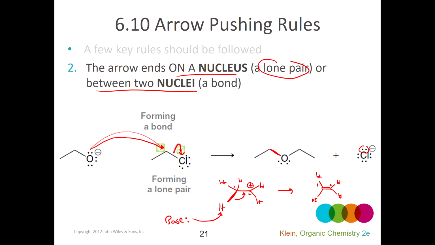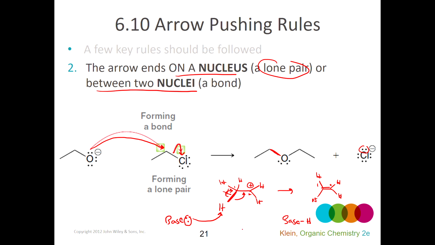Right, so as far as the rules governing the arrows goes, this arrow is good. It starts on a pair of electrons. It points to the atom where it's going to be forming a new bond. So that base is going to end up sharing electrons with that proton it picks up. This arrow is good. It starts on the pair of electrons that's moving and ends up pointing to the space between these carbons where that pair of electrons ends up. So for this arrow here, don't just show it ending up on the carbon because it doesn't end up as a lone pair on that carbon. Show the arrow ending in the space between the carbons because that's where those electrons end up bonded between those carbons.